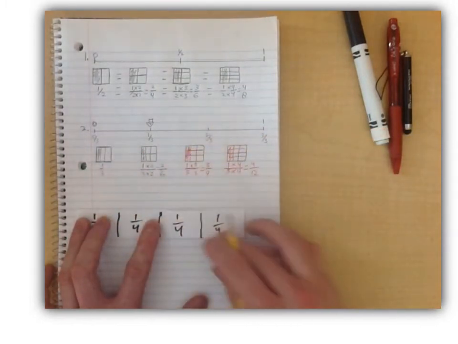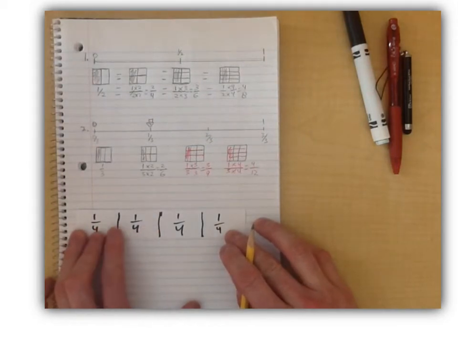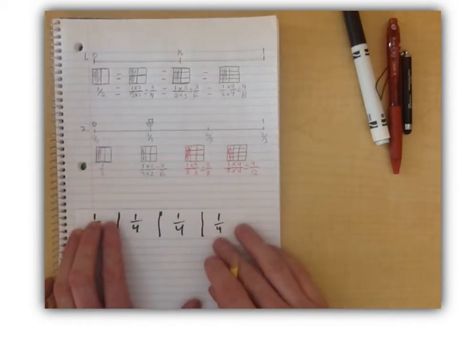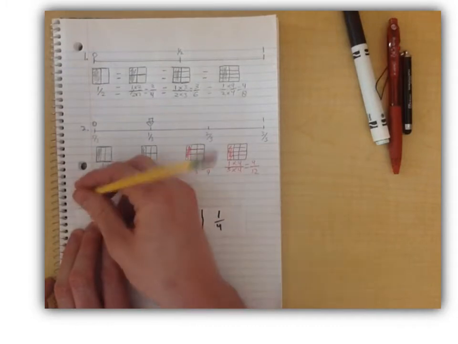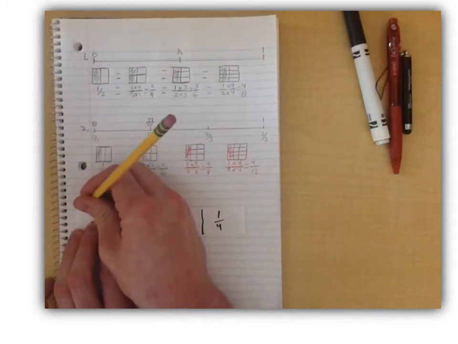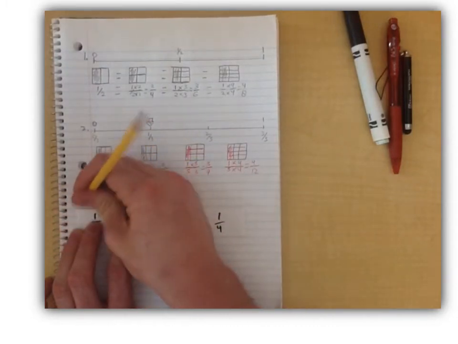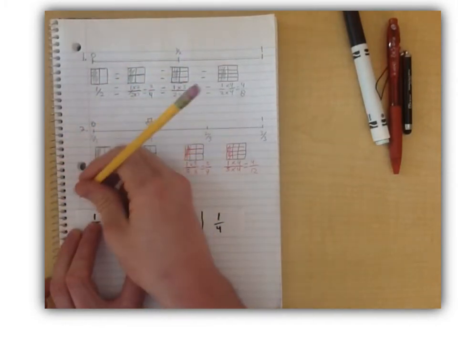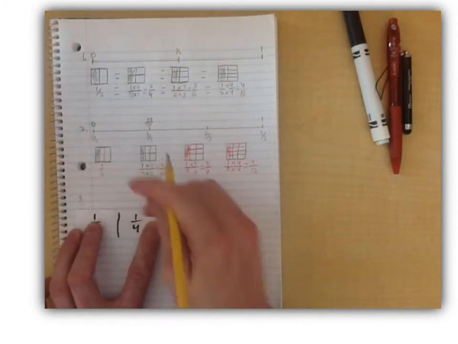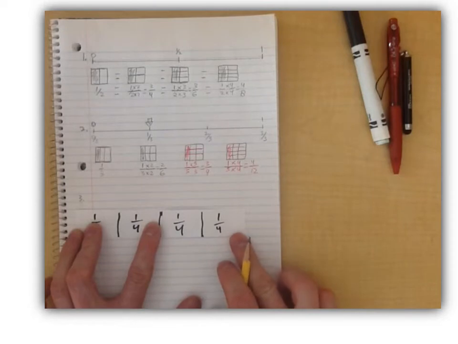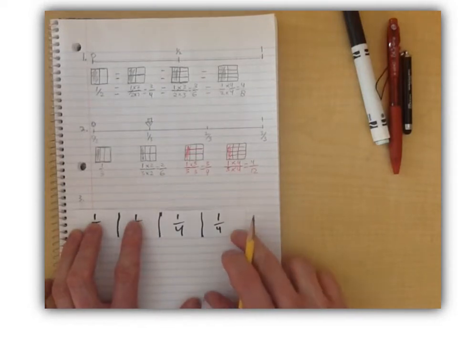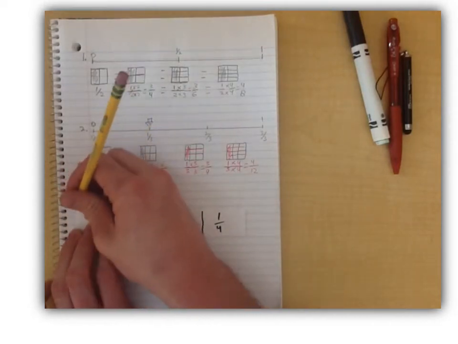For the next one, what I want you to do is grab your 4ths strip right here. This one we're going to line up a little bit differently. So I want you to go ahead and put 3 right here. Actually, excuse me, we'll put 3 just a little bit higher. Give yourself an extra line. And again, accuracy is really important. I'm going to tell you why we're lining this one up a little bit differently in just a second. So go ahead and put your slashes right here.